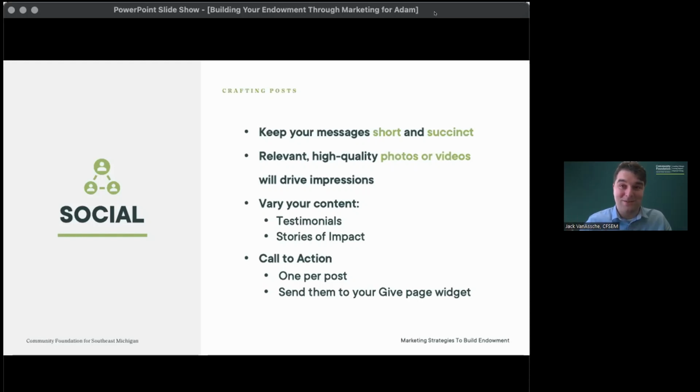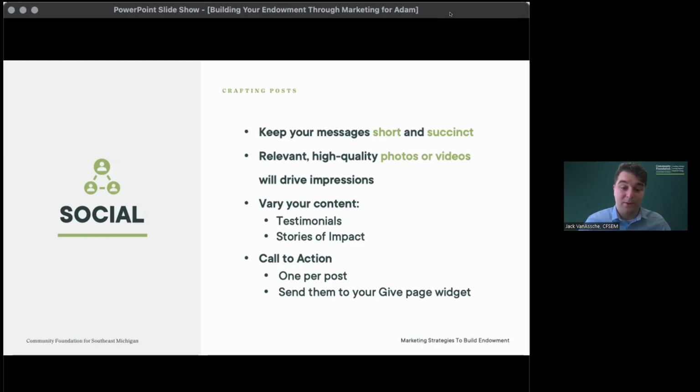But mostly you just want to tweak the language a little bit or spread it out, once a month if you have that evergreen content like Ashley talked about earlier. It's really important. But most important is your call to action, I would say. You want one call to action per post. And like we talked about at the very beginning, what do I want people to do? That's what is going to go into your call to action.